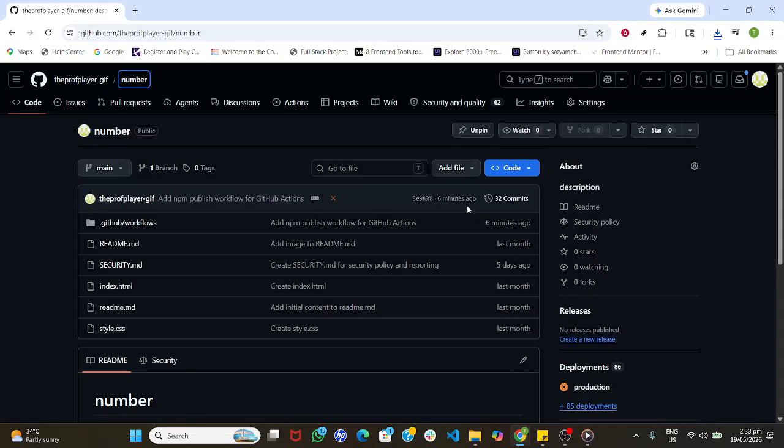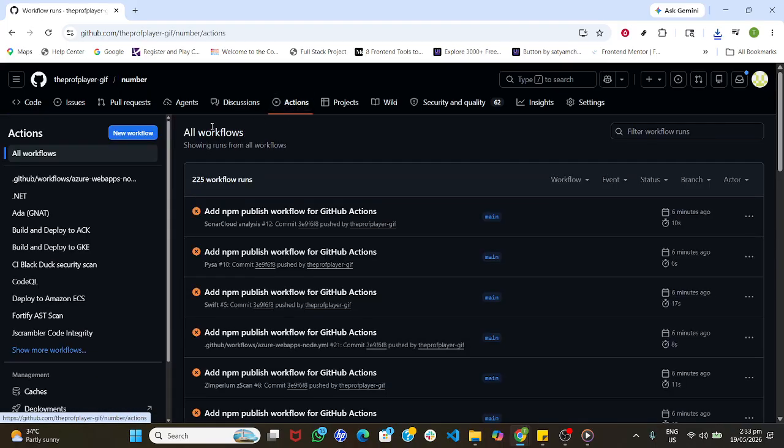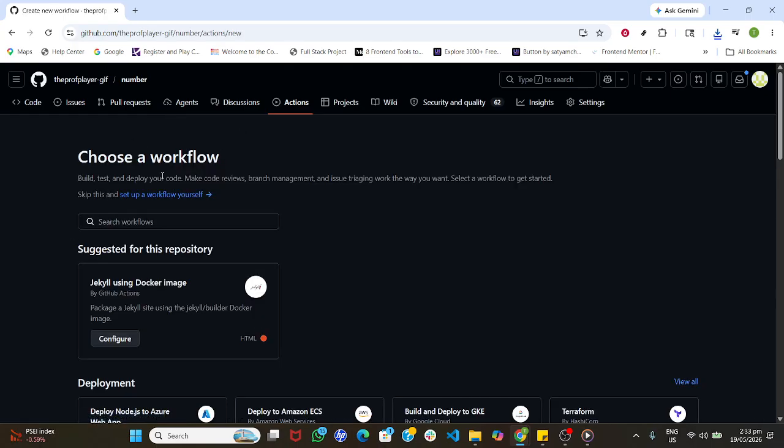In today's video, I'm going to teach you how to build and test a Ruby project with Rake in GitHub. We'll start inside your Ruby project's repository on GitHub. Before you begin, make sure your project includes a Rake file and a test task so Rake knows what to run. With the repo open, head to the Actions tab at the top.